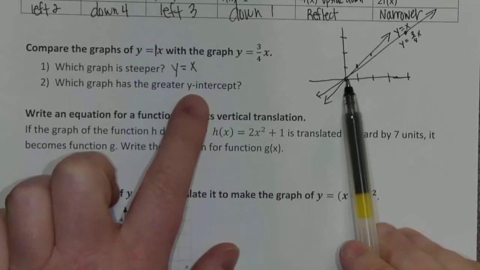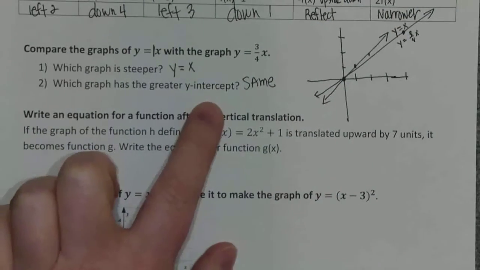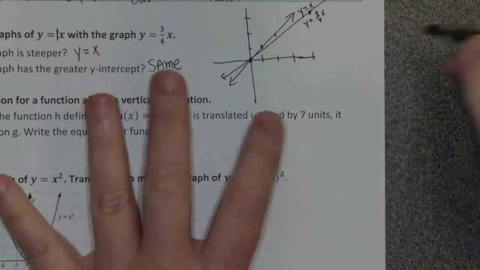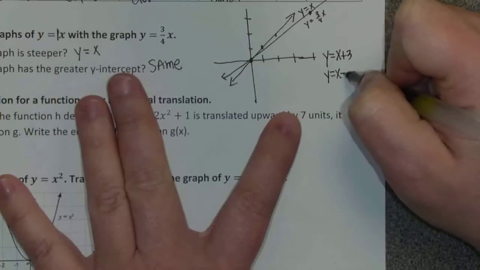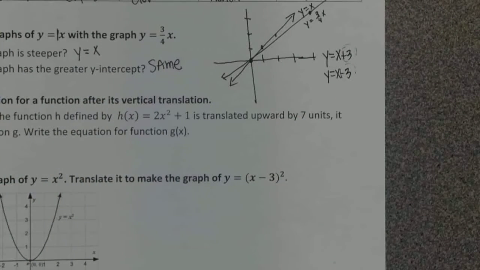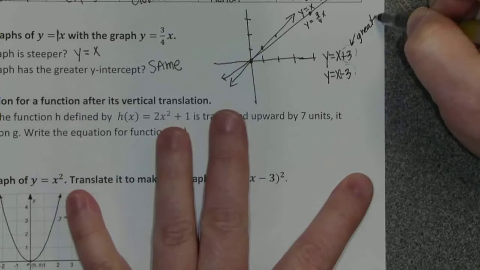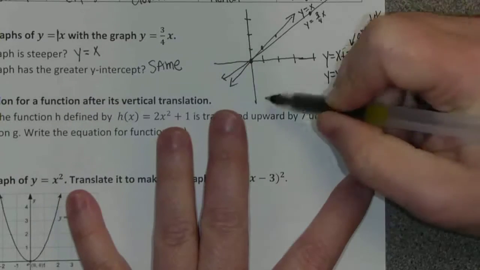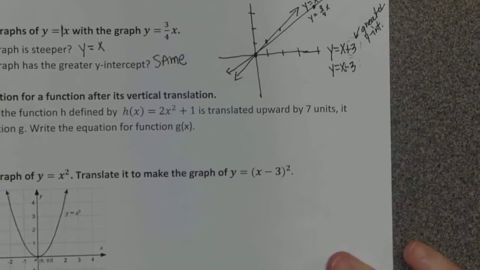Well, these both start at 0, so they really don't have one that's greater. They're actually the same. But let's take a look at a couple of equations. Let's say I have y equals x plus 3 and I have y equals x minus 3. These both being my y-intercept, which one is greater? The positive 3, right? This one has the greater y-intercept because it's the biggest number, or the highest number on the y-axis. Okay? So again, we've talked about all of this stuff before, right? It's just being asked to you in a different way.